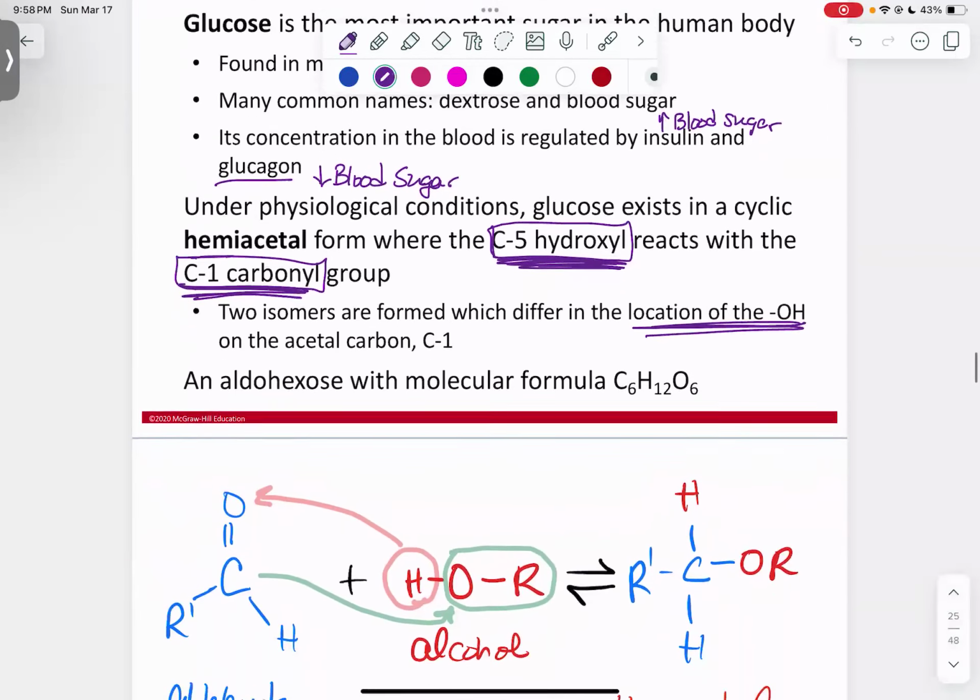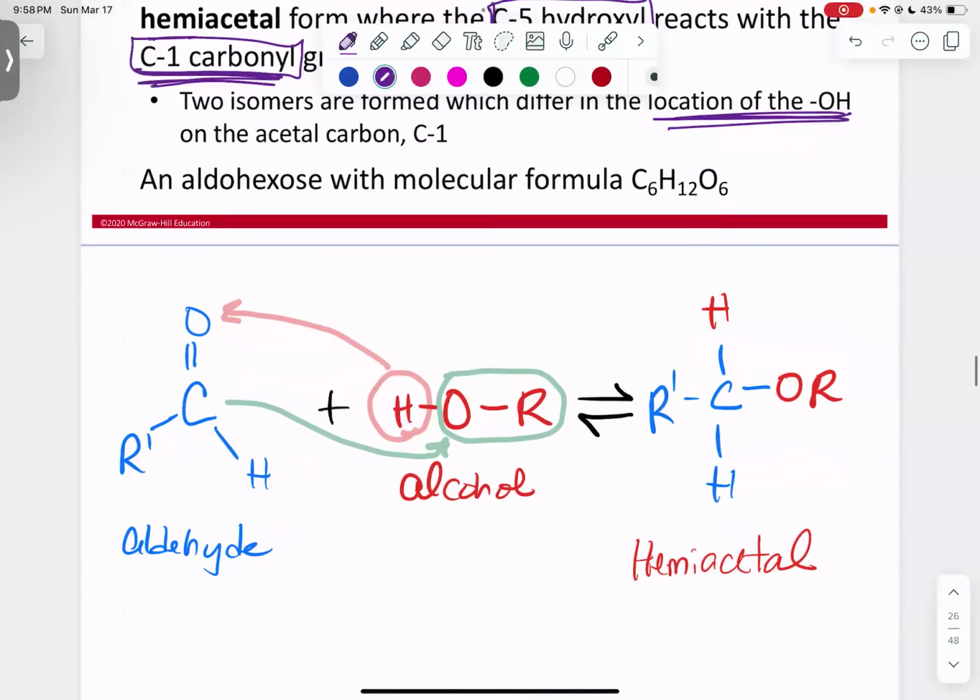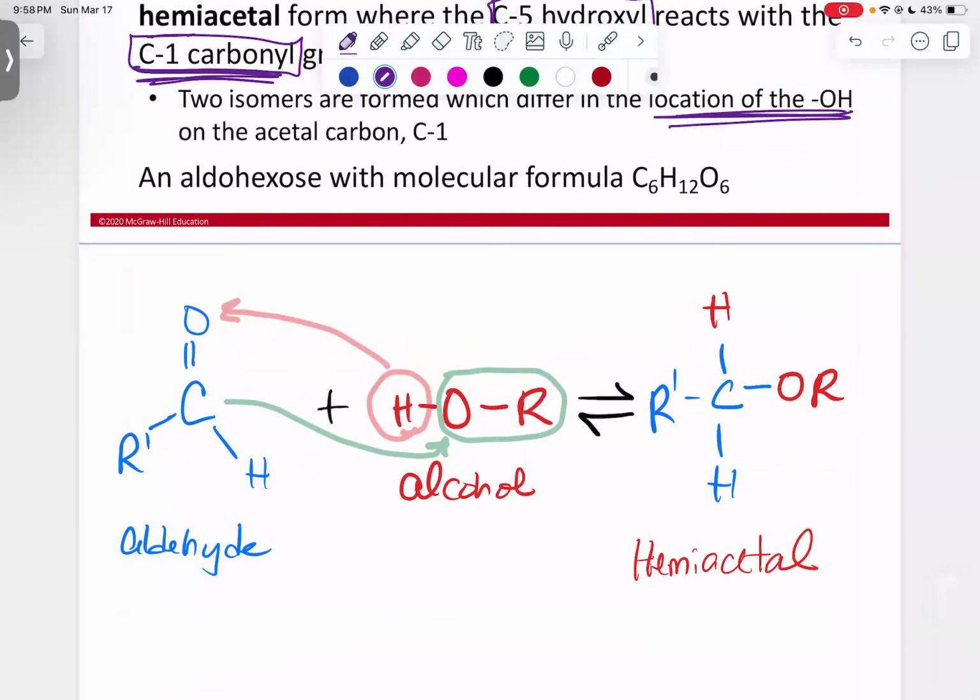So we're going to talk about this. This is just a reminder to tell you what a hemiacetal is. If you start with something that's an aldehyde, and remember when we talked about sugars, sugars are either ketones or aldehydes. And this could also be true of a ketone, but you would have an R2 here instead of an H. All right. So here we're starting with an aldehyde, and our oxygen on our alcohol, and this is going to be intermolecular. I'm showing you this as two different molecules because this is what we did in the past.